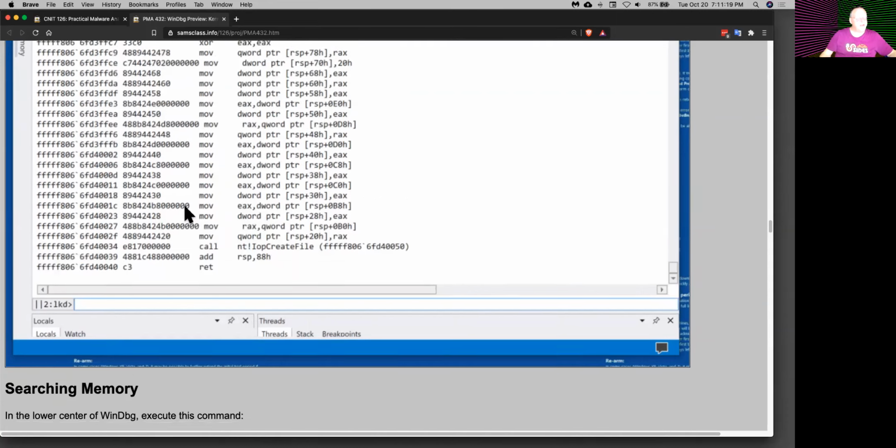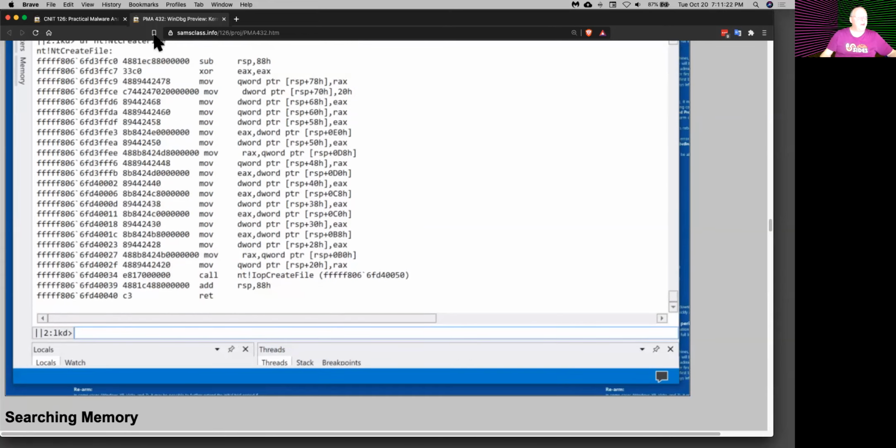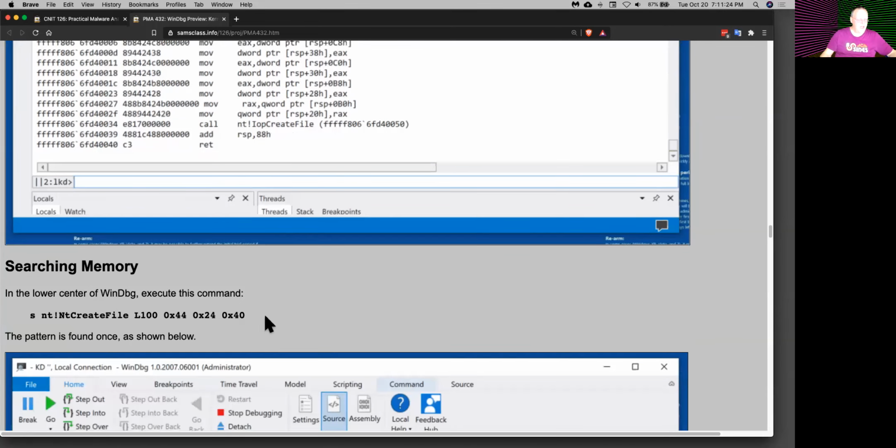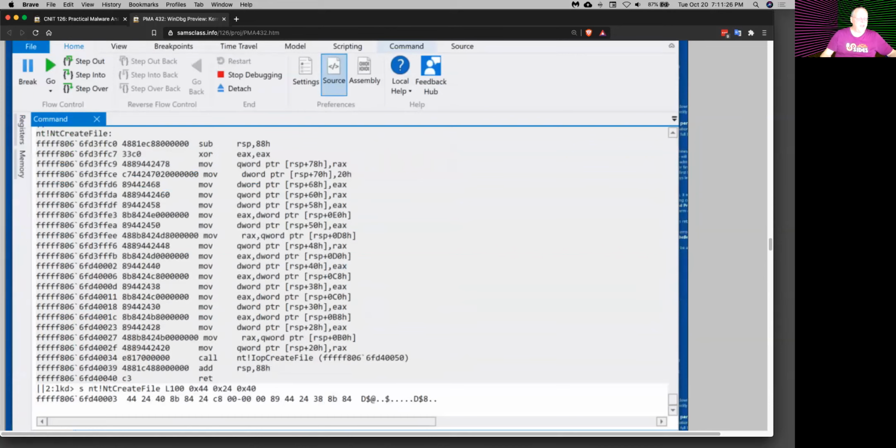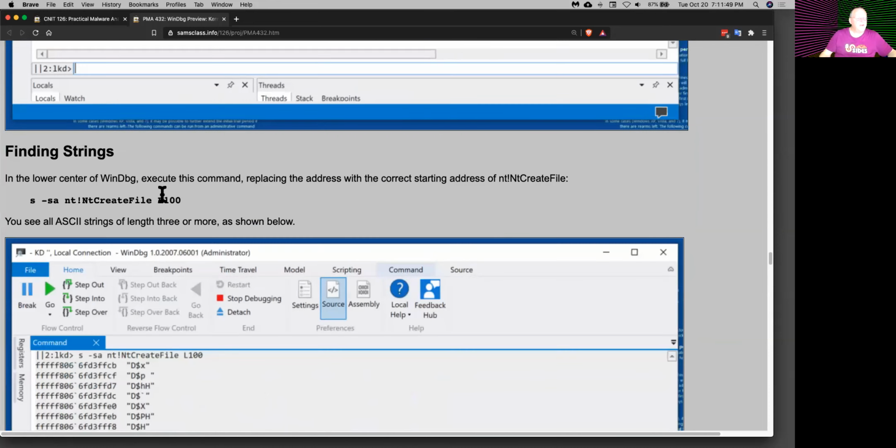So just so I can practice using the commands, I'm going to look for that, starting here and looking for 100 bytes, looking for that pattern of bytes, and it finds it right here. 44, 24, 40 is right there, which is at 003FDF4, which is here. It found this one down here, 44, 24, 40. All right. So that shows you how you can find things.